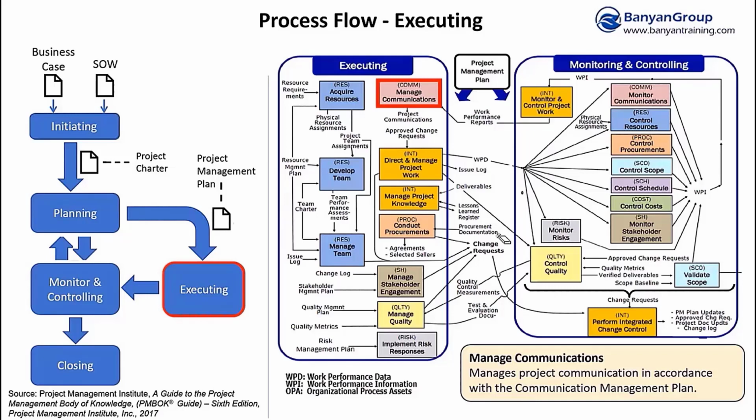And so we see in this one, manage communications, just basically following the communication management plan that we created early in the planning process. How do we communicate with each other? Everybody's communication needs are different, so manage communications is about making it happen and doing it according to the communication management plan that we put together in planning.